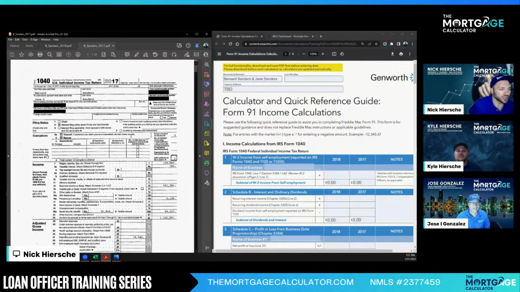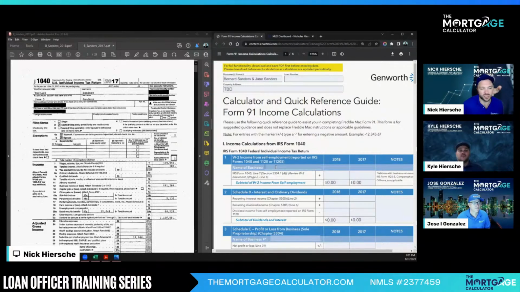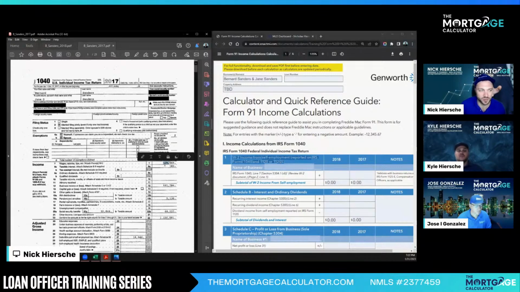All right. So let me start putting some numbers in the boxes here. Okay. I don't know what his W-2 is. I don't have a copy of it, so unfortunately can't put the name of the business. And this is typically if it's W-2 from self-employment. Remember, we can always use W-2. I would imagine this is from him being a senator or whatever it is.